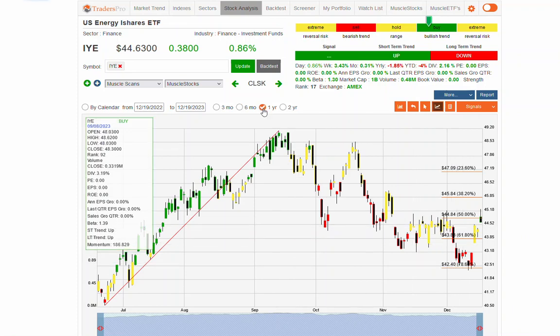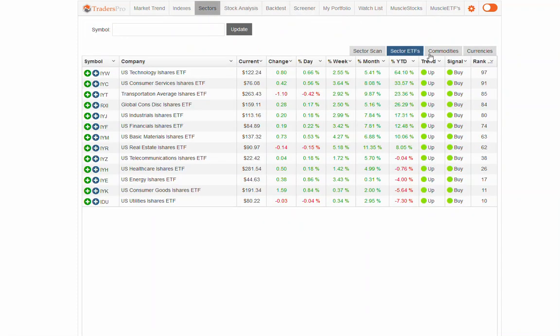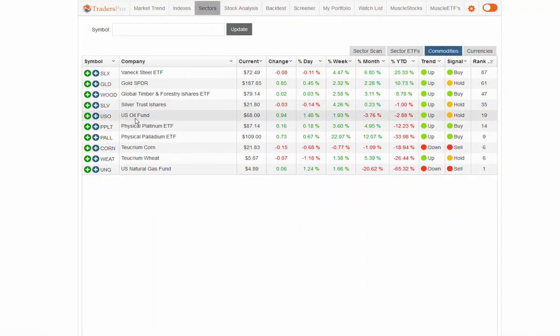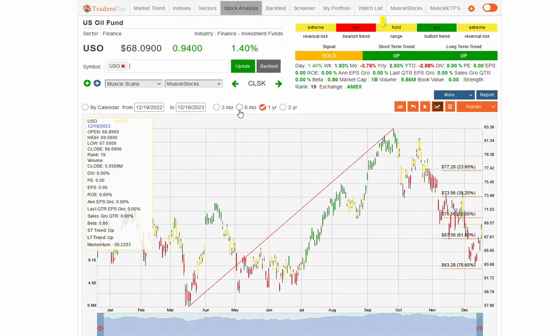Let's go to the 1-year time frame, and so some positivity really across the board. That could be a sector shift, or at least a rotation over into an oversold area of energy. If we take a look at the commodity that is pushing that, it is obviously oil, and we're seeing a nice bounce in USO, which is the oil ETF, off of the same low.